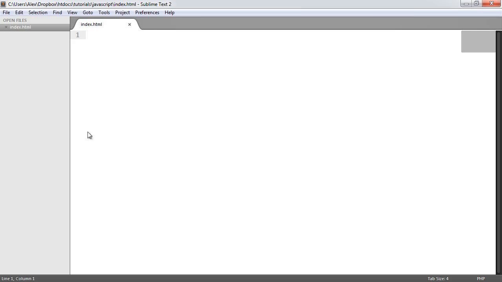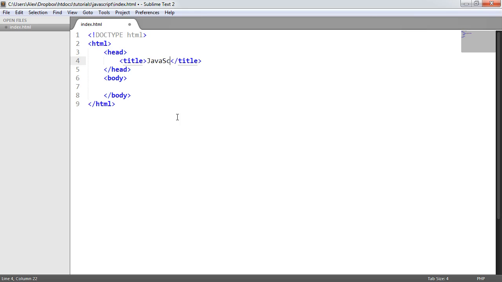So let's go ahead and take a look at our page structure. If you're not quite used to HTML, this will help in terms of the structure of your page. I'm going to code up a very basic structure to this page. I'm going to include a doc type, an HTML5 doc type, an opening and closing HTML tag, a head, and a body. Now in the head, I'm just going to introduce a title here, and I'm just going to call this JavaScript.